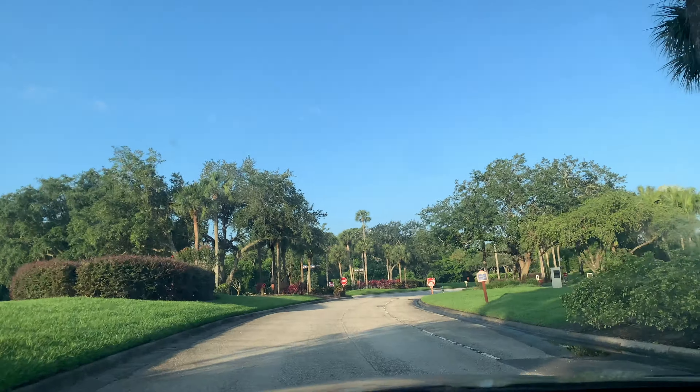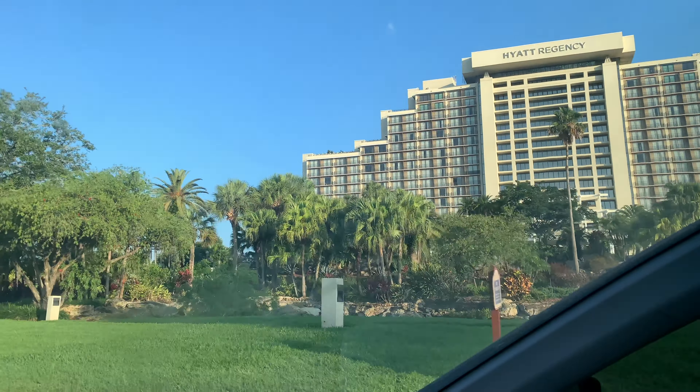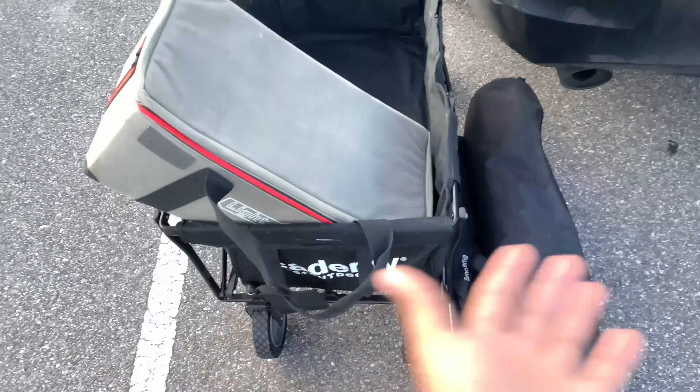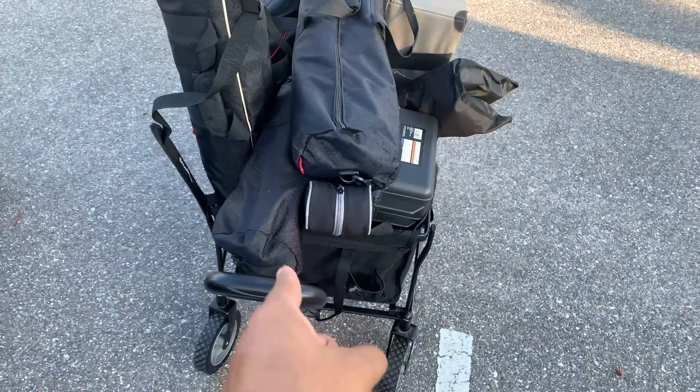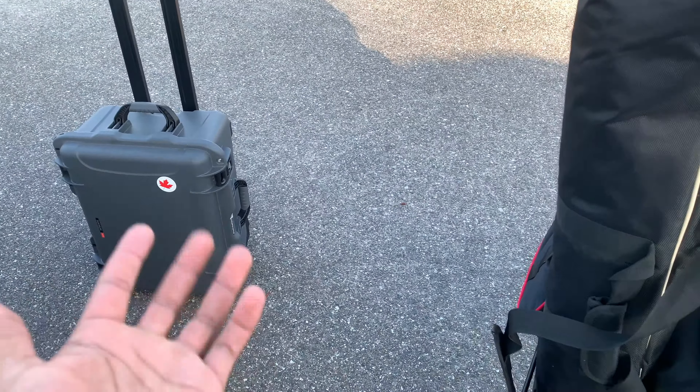This is where I'm staying for the next three nights. There are a lot of pros and cons to working multi-day corporate events. Pros: everything is usually complimentary. Cons: nothing goes according to plan, communication is poor, and scheduling always falls behind. The most difficult part is figuring out how to load the gear into the wagon — it gets really heavy and hard to move, which is why I really want a film cart.